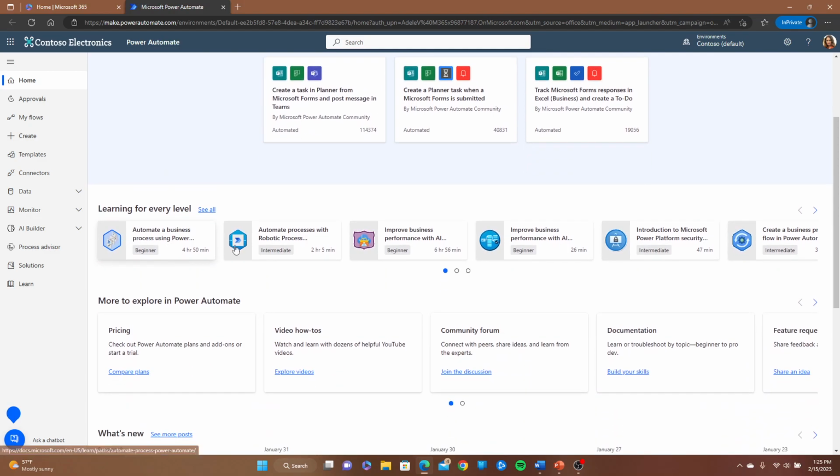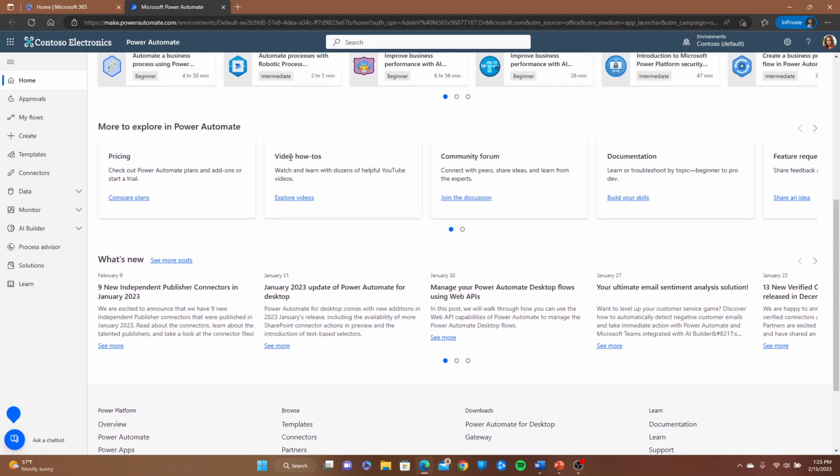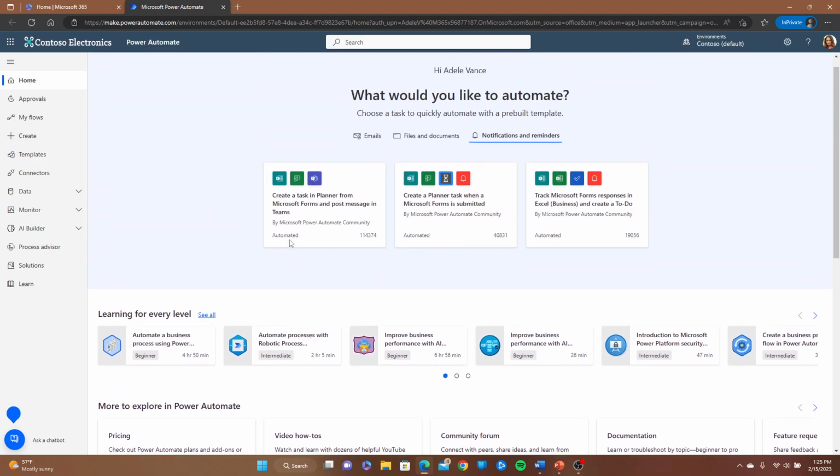Below this, you'll find some learning, so your training won't be limited to just what you're learning in today's video, as today's video is mostly just a level 100 to get you familiar with what Power Automate can do for you. Now, you can continue learning by clicking on one of these learning paths, where you'll find it tagged here for beginner, intermediate, advanced, and so on. Now, if we continue scrolling to the bottom here, it's just more documentation here for Power Automate.